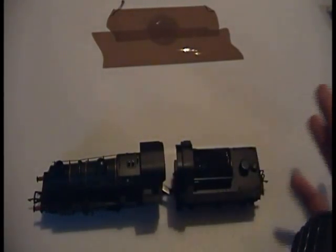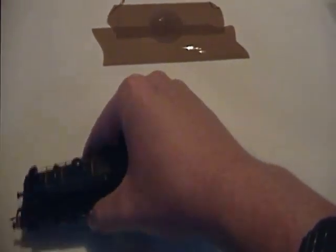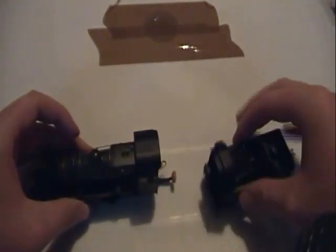Or you got the BR Black Collectors Club edition. I think it's Collectors Club, but it's in BR Black, but it doesn't have the same boiler. I think it's a 4MT version. The boiler is a bit different, it is a bit taller, but I won't be getting that because I don't like the look of it.